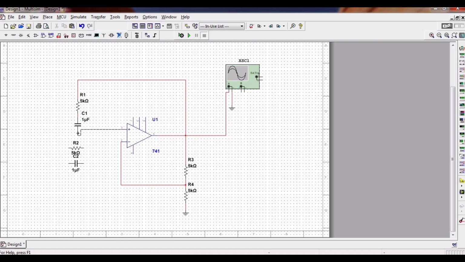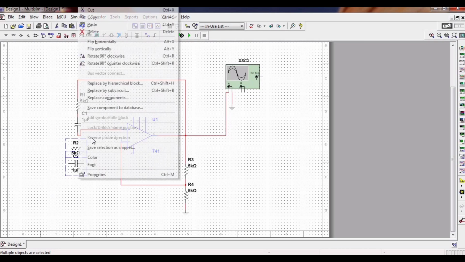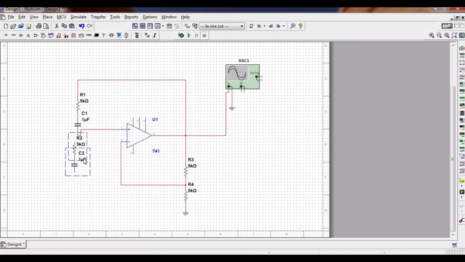Next, I want to rotate this one to 90 degrees, right? Because R and C are connected in parallel, right?